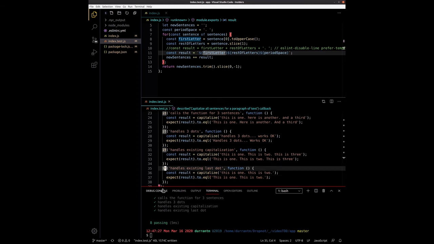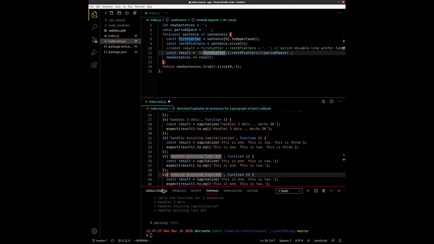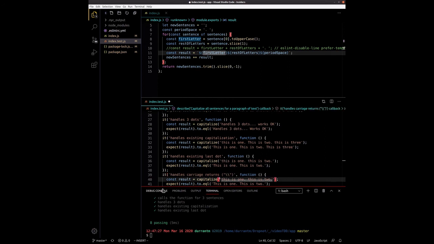All right, I think there's maybe one last test we could do. It's tempting to run away at this point, but I think the last one might stretch a little bit. So will it handle a carriage return? You know, a slash n. Would it handle slash n? So if it was this is 1, so let's say our text here was pick up a new sentence. Longer is known, slash n, shorter, which is not capitalized, shorter is not, period at the end.